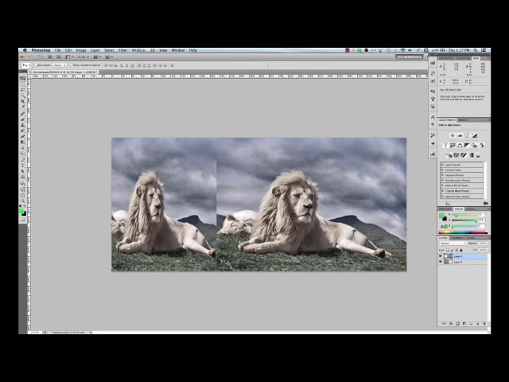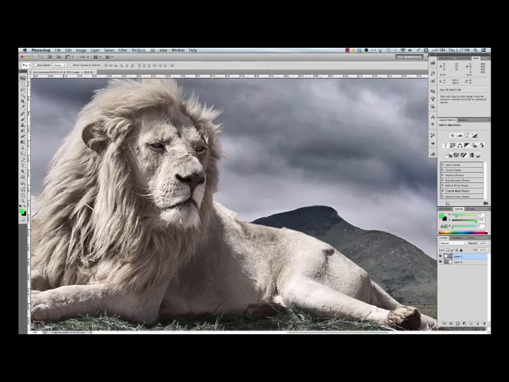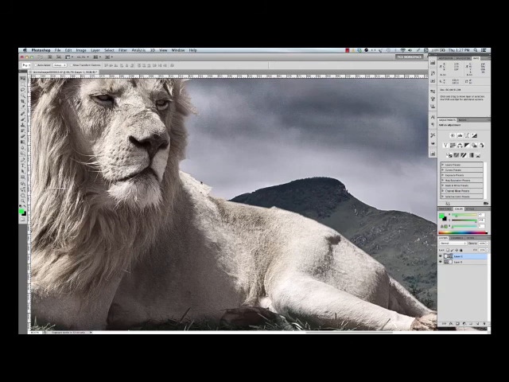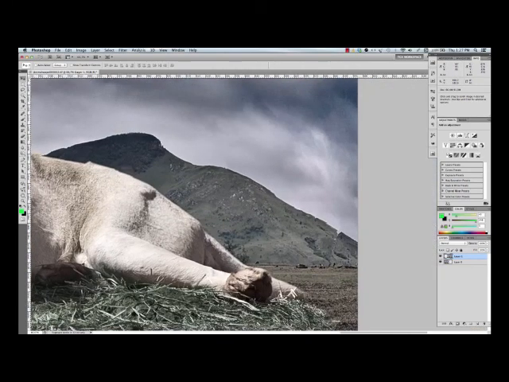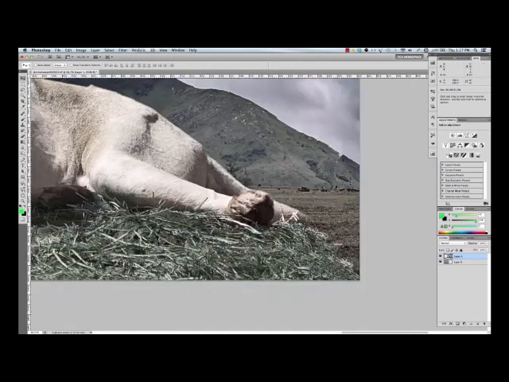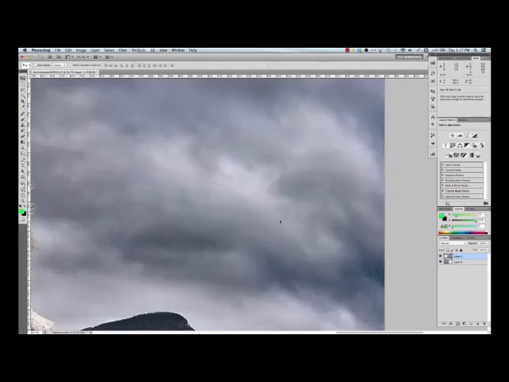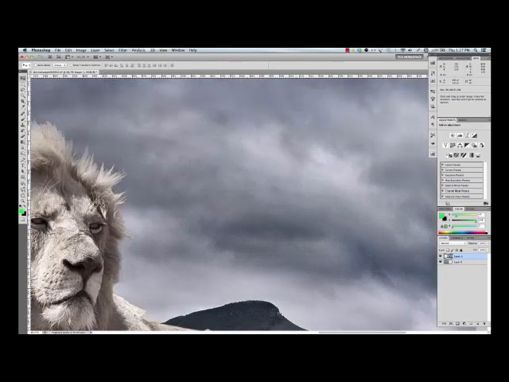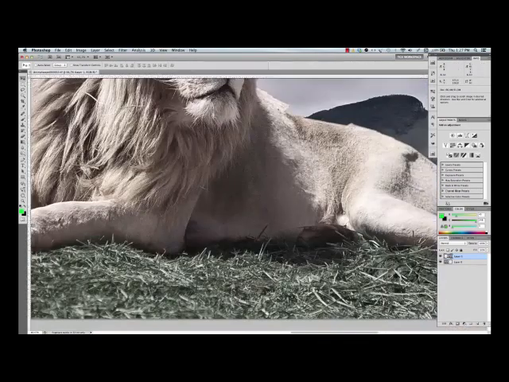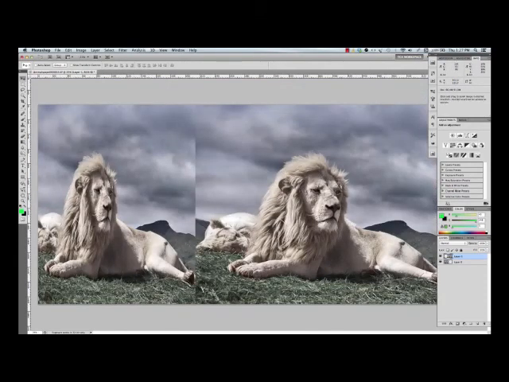The only drawback on this though, if I zoom in on this picture now, you can actually see where it's struggled to make a change. So it's actually messed up a bit here on the back of the line and trying to drag it in. Same here with the mountain. So if you use a content aware scale, just be aware that you will need to go in and probably clean up certain artifacts in the clouds where it's squashed things together and try to patch it in together. The joining at times, it doesn't always do a good job of that. So that's the one drawback of content aware scale.